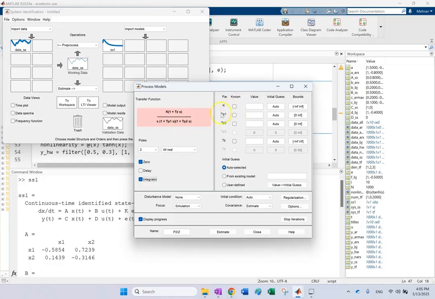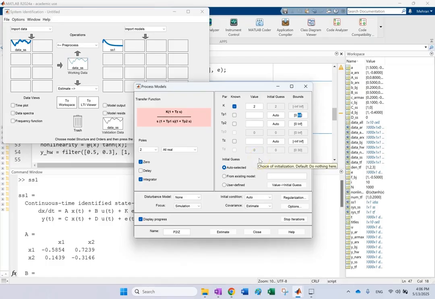And then when it comes to these parameters like K, TZ, TP, and so on, you can check them and say these guys are known. Okay, and if it's known, for instance, if I know the K value, guess what? You have to say, hey, K is 2 and I know it. Okay, then it's not going to optimize for K. It only looks for TP1, TP2, and TZ, right? Or you can give it some range for that parameter. If you don't know it perfectly, but you know some range that parameter could be within, then you can provide that, right?